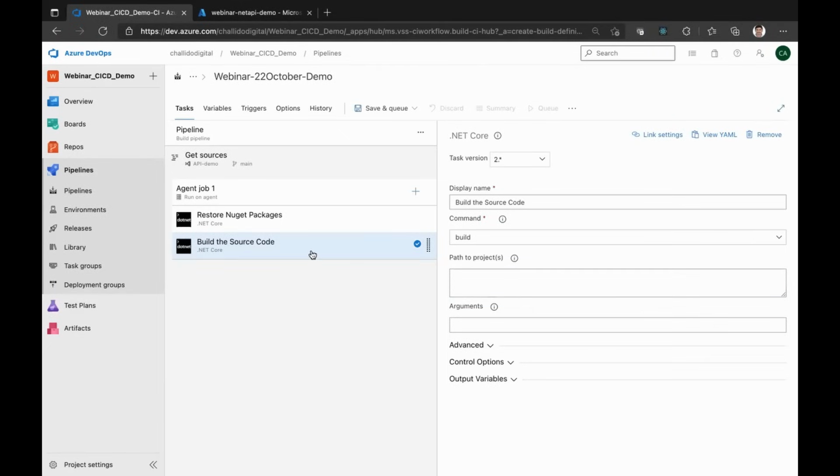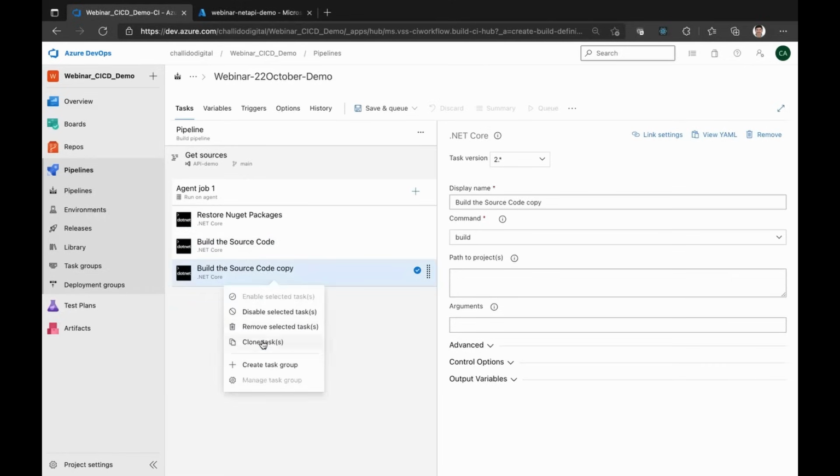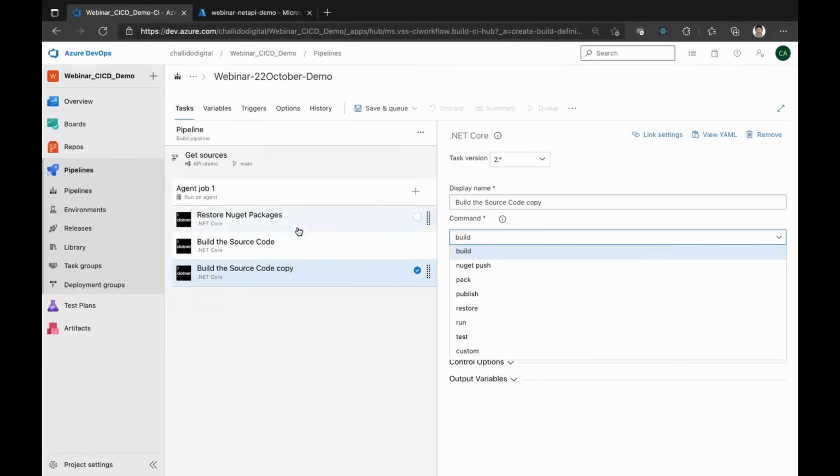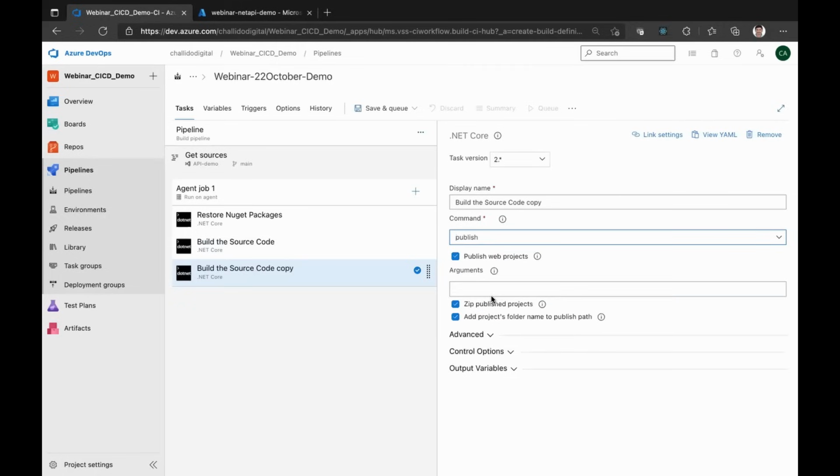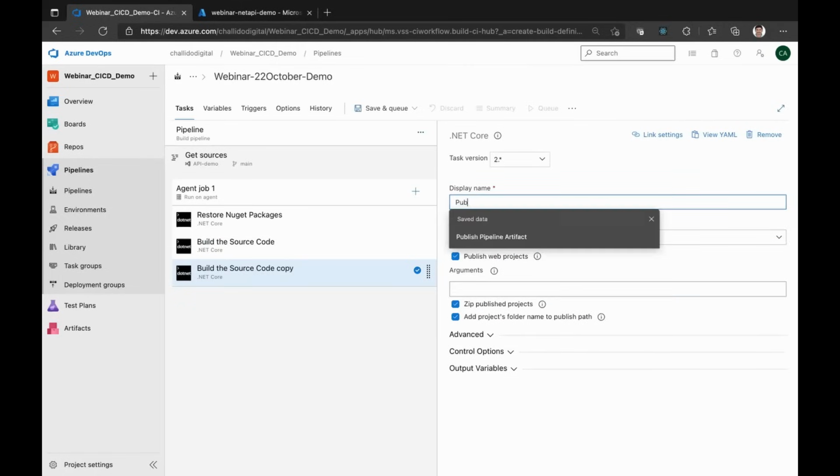Once I do a build, the next step is to publish. If it's a web project, I can go ahead and publish as a zip with all the files, or depending on the project. What I've done now, you can do anytime. You can keep cloning it as part of the task. So now once I do a restore and build, the next thing is to publish. When I'm publishing, I can publish a .NET Core artifact.